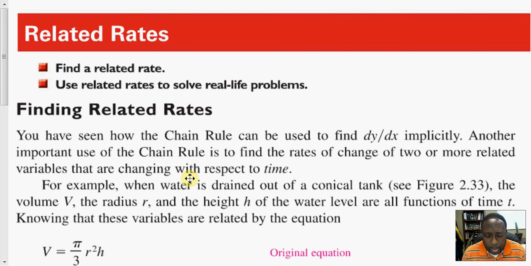Related rates. How is it possible to use implicit differentiation to solve real life problems? The way we do that is we find what I call a primary equation. From that equation, differentiate it using the chain rule, and then from there relate the rates. What rates are we talking about? Well, rates of velocity or rates of acceleration. For this section, there will be simply rates of velocity.